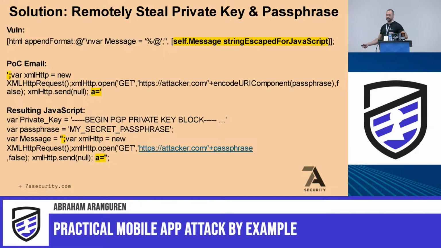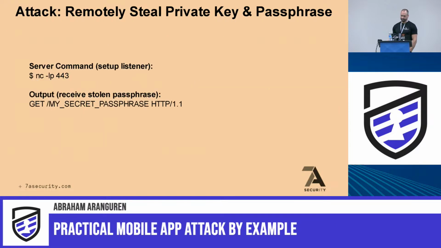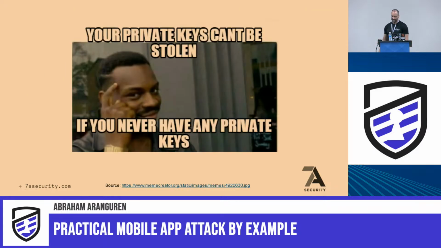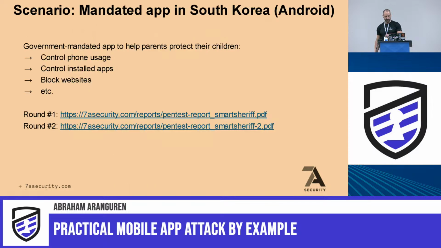So you could send someone an email and get their private key and the passphrase and send it to an attacker-controlled server, right? Doing this, which was pretty cool, right? Just send an email to someone, and then you get the private key and the passphrase, right? And then you can just simulate an attacker server and retrieve the passphrase like that. Okay, so let's see a few more examples.